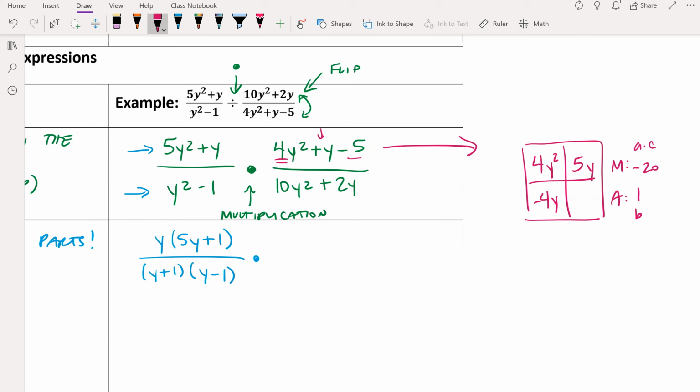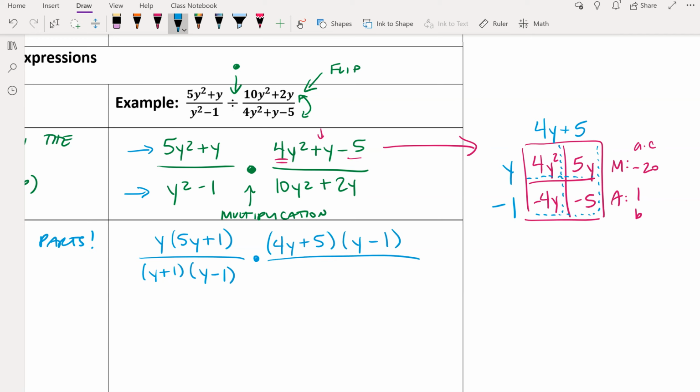So we have 4y squared as our first term, 5y and negative 4y in the middle, and then negative 5 as our last term. Now let's take out a GCF. So now we're getting our factors. GCF on this line, they both have y. GCF on this line, they both have a negative, and then 1 goes into 4 and 5. GCF on this column, we have 4 and y. GCF on this column, 5 goes into both of those. All right, cool. So we have our two factors in blue. We have 4y plus 5, and then y minus 1.